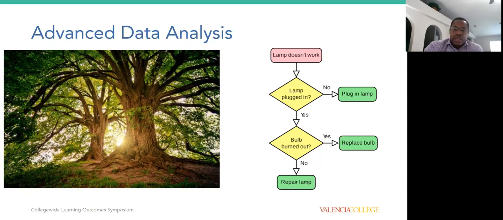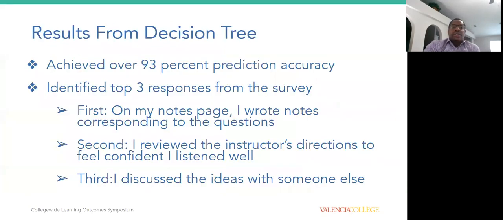And to my surprise, this artificial intelligence is almost scary. It was able to achieve 93% prediction accuracy on predicting a student's final grade based off of information it's never seen before. All right, so that was one really surprising thing, that this was actually a pretty accurate prediction model.